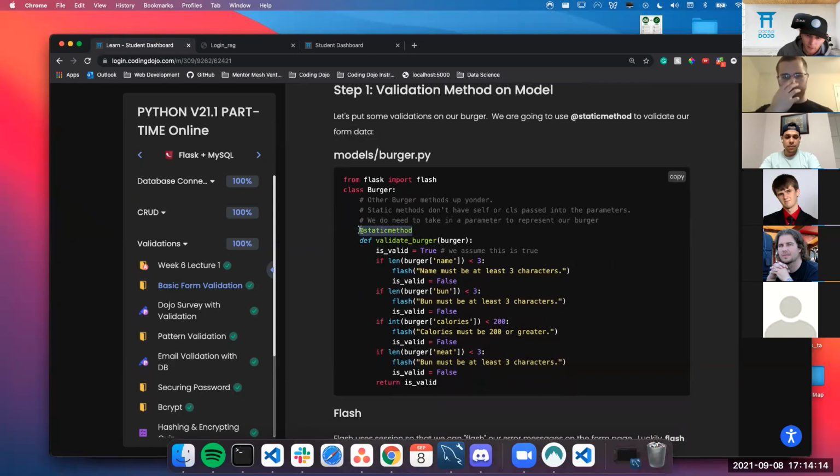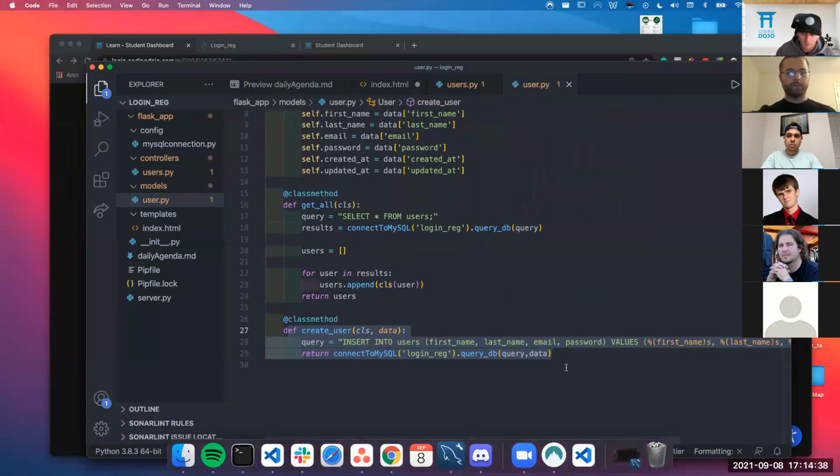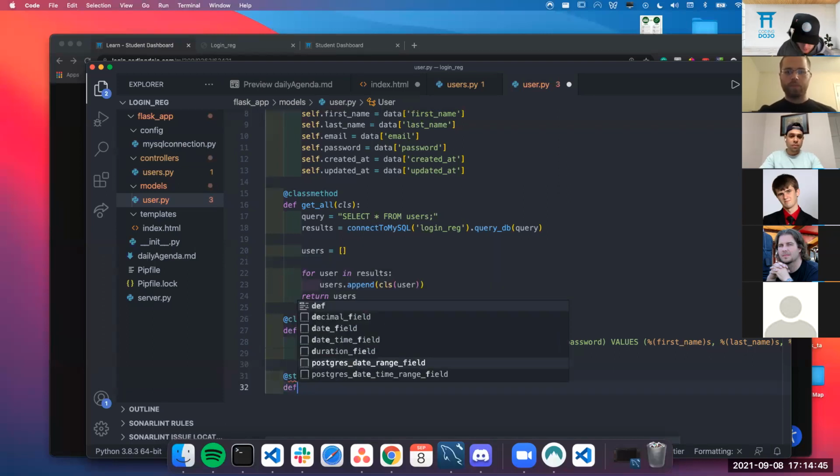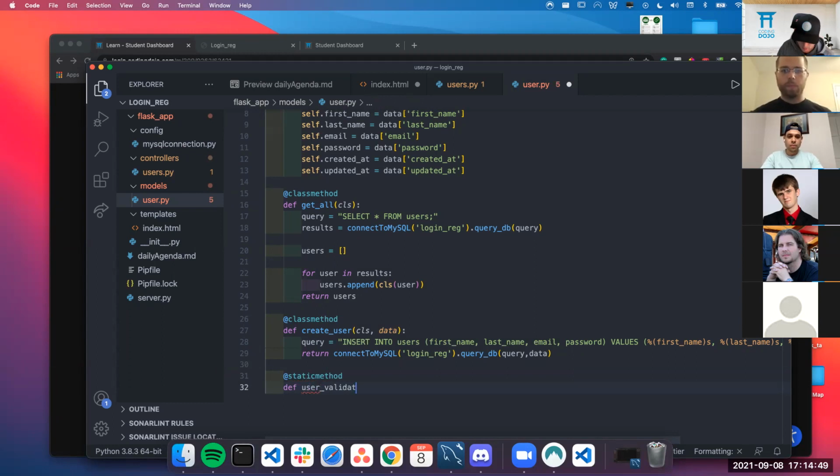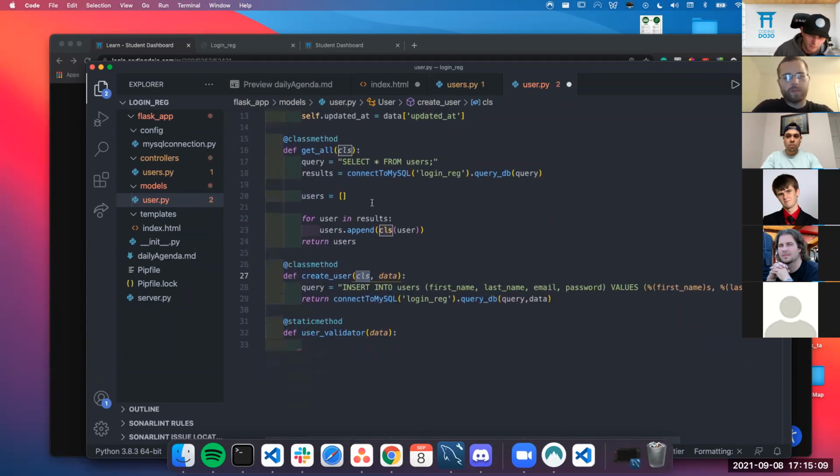The way we do that is, if you maybe remember, we talked about static methods. A static method is something that's not necessarily associated to an instance or the class itself, but it's something that we can use. It makes sense right now for us to put it in our user model because it's associated with my user, but just know that it is a static method, not a class method. So in my model, I'm going to create a static method. And this is going to be called user_validator. Obviously, as always, this name can be arbitrary. It doesn't necessarily matter, but user validator, in my opinion, makes sense. It does need to have some data, right? What is the data that it is going to be checking to see if it's good? Because it's not a class method, I don't have to type in cls, and it's not an instance method, so I don't have to type in self. I just put in data.